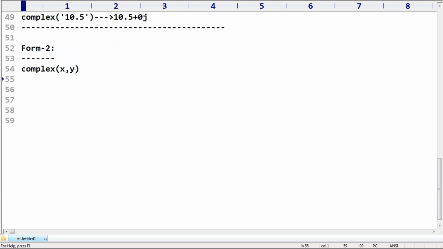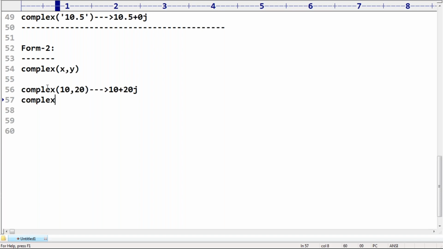Take special care: x by default is considered as the real part, and y by default is considered as the imaginary part. Remember this. Suppose complex of 10, 20, what are its values? 10 plus 20j we are going to get.